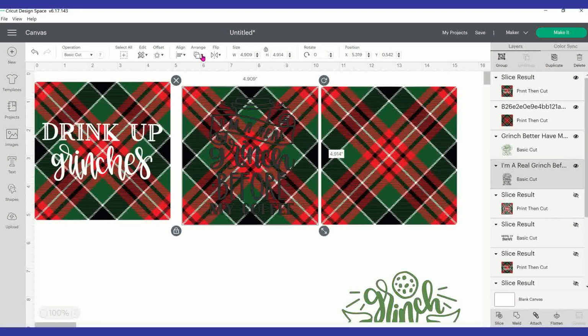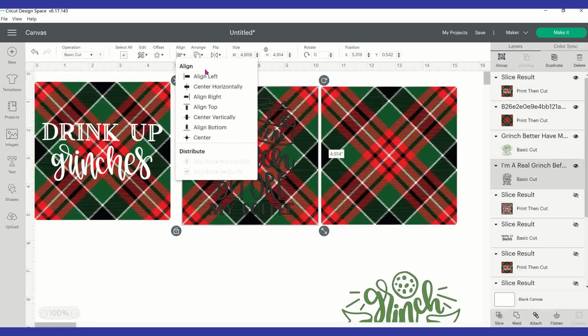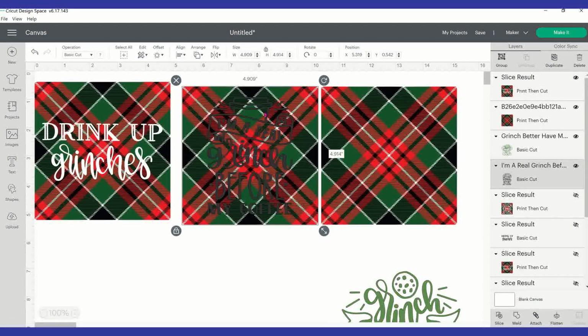And here I'm just going to say align. And I'm going to say center horizontally and center vertically. And that way I can make sure that it'll look nice in my design. And now that we have them both highlighted, we're going to go ahead and click slice.